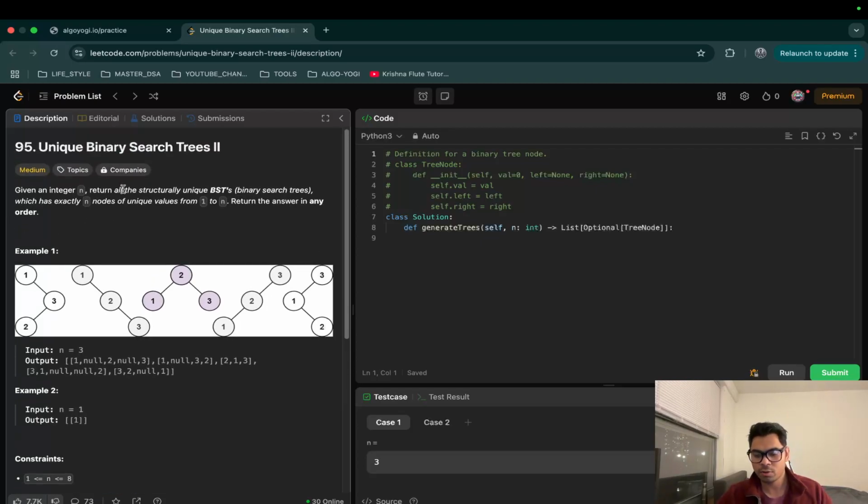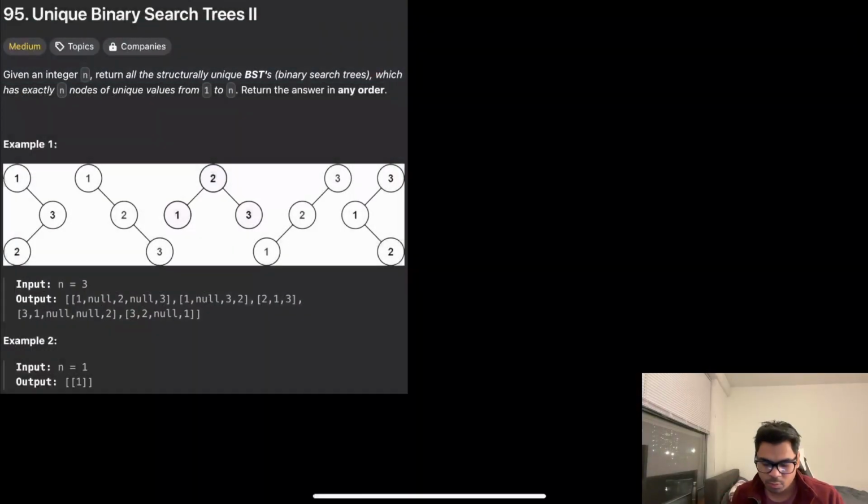All right, let's change our view here and try to understand what's being asked. For the first example, we are given n equals 3. In the previous question, Unique Binary Search Trees, we were supposed to return an integer, which is the number of unique binary search trees we could create using 3 nodes, and the answer was 5.